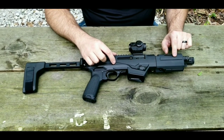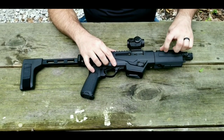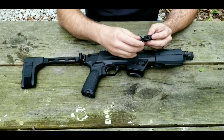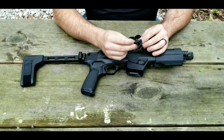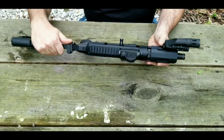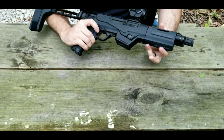Here on the handguard, we have M-LOK at the 3, 6, and 9 o'clock positions. I have some rubberized Magpul M-LOK covers in there just to give it a little more texture. Out of the box it did come with a little hand stop mounted on the bottom M-LOK section. On short guns like this I'd recommend keeping that hand stop on there, because it keeps your hand from getting in front of the muzzle. In my case, I added a weapon light on the other side, which now serves as my hand stop.